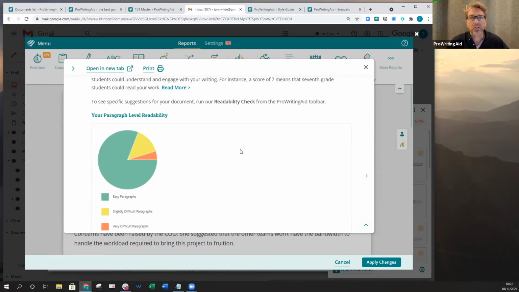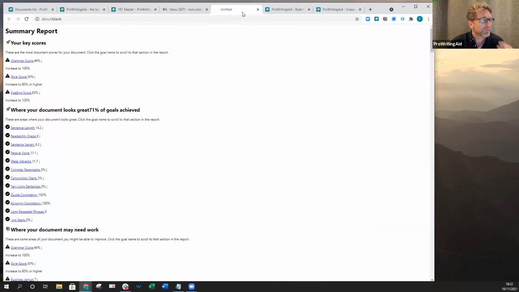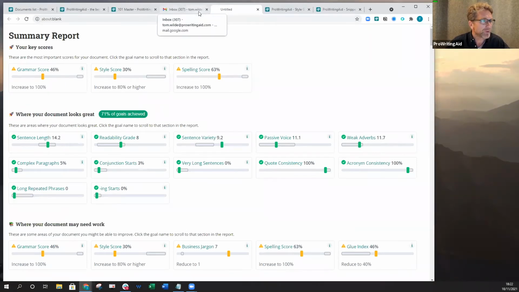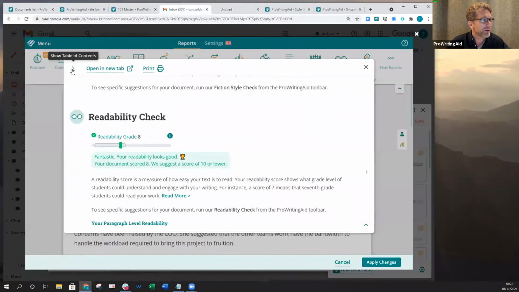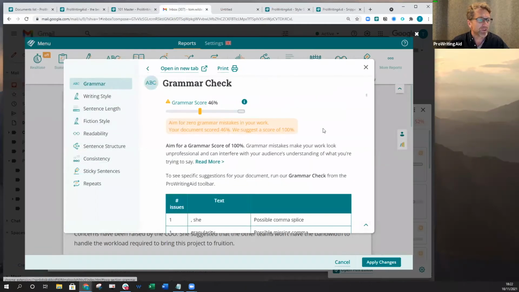Again, familiarize yourself with the summary report. There's a wealth of information. Not all of it will be relevant to you and your particular needs, but there will certainly be some really interesting and useful stuff in there. And you can navigate straight to the section that you want by clicking here in the sidebar. That's a new addition. And ultimately, remember, this does come back to your use case.